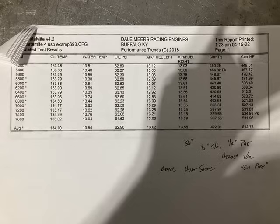36 degrees total timing. You read my notes there. Half inch super sucker with a quarter inch phenolic. So you set up and you do different tests. Engines like all kinds of different things, and you really can't make a general statement as to what all engines like. You have to play with different things and see what kind of power you can pull.